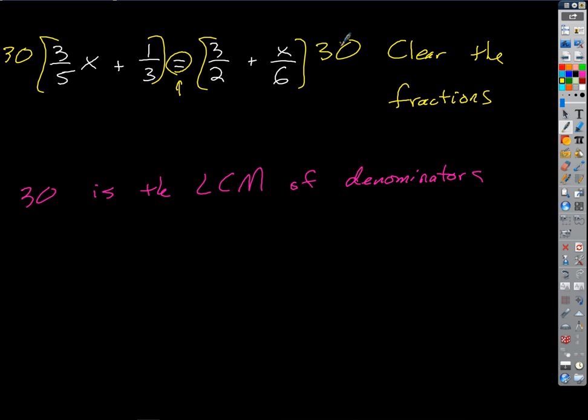But here's another part of this where I can help you out, where we can make this a little bit easier. When I multiply fractions, I multiply straight across, right? So this is the same thing as 30 over 1. Everybody agree? If I want to think of it as a fraction. So if I want to multiply 30 over 1 times 3/5, normally we would multiply straight across and get 90 over 5. Well, real quick, what's 90 over 5?